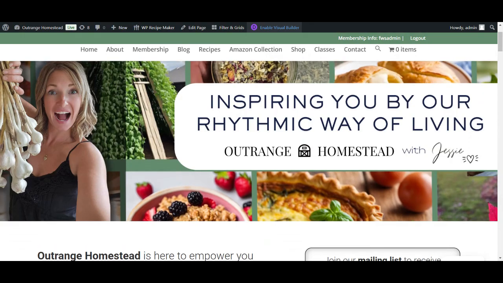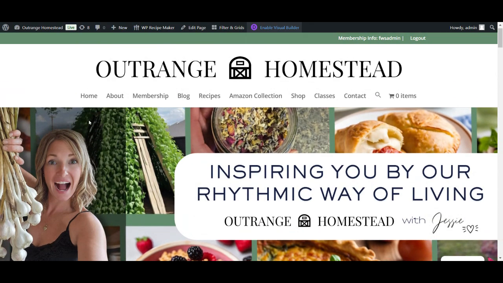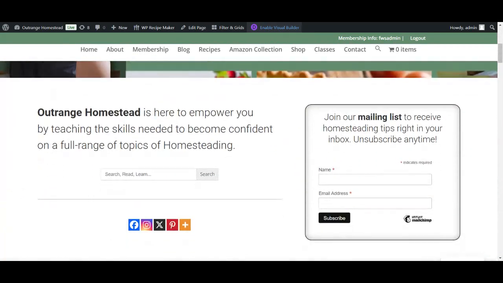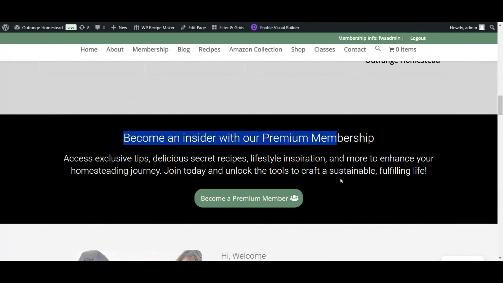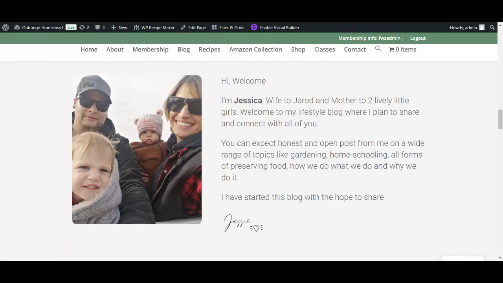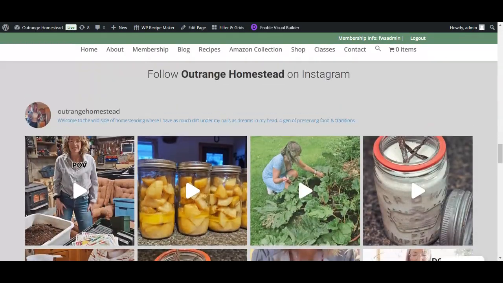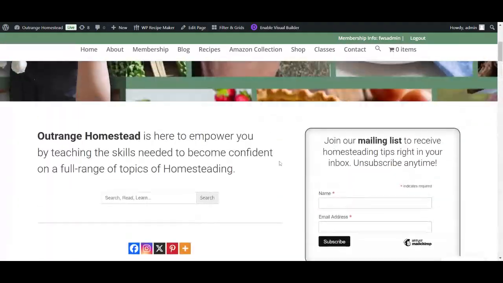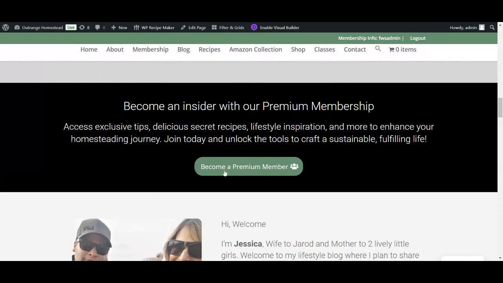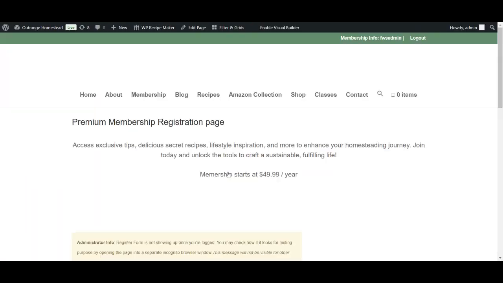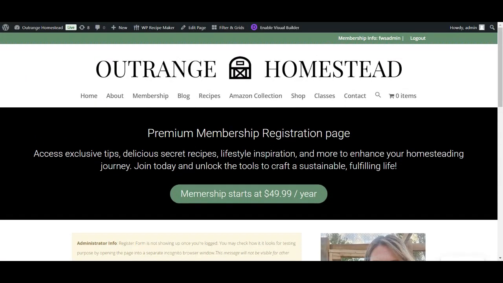So, to give you an example, this is the home page. You can make changes to visual stuff. For example, if you had to make changes to the text here, if you had to make changes to the text here, maybe you wanted to change the picture, as an example. The other thing too is under the membership. So that's this page here. You can make the changes here as well if you wanted. You can make changes to a couple of other spots as well.